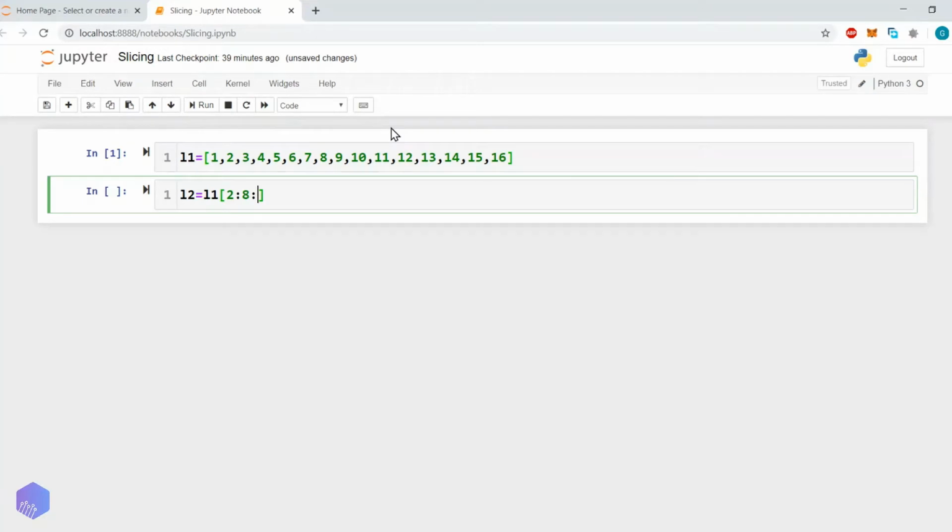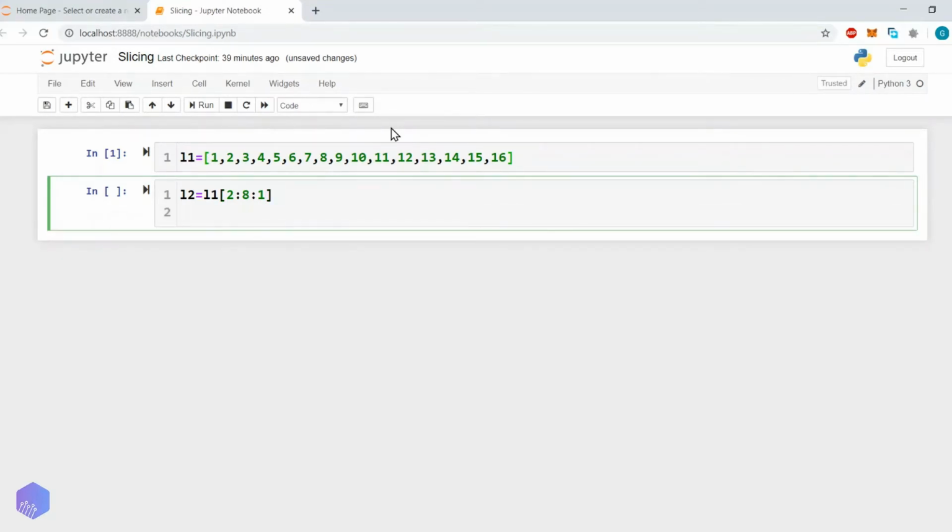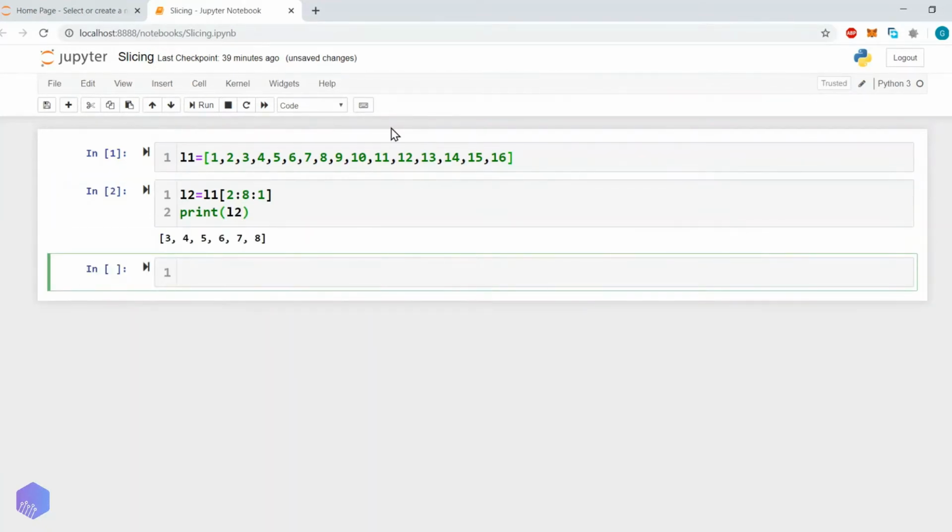It is non-inclusive, and by default the step size is 1, so one element will be selected. Then we will print L2. This is what we are getting in output.